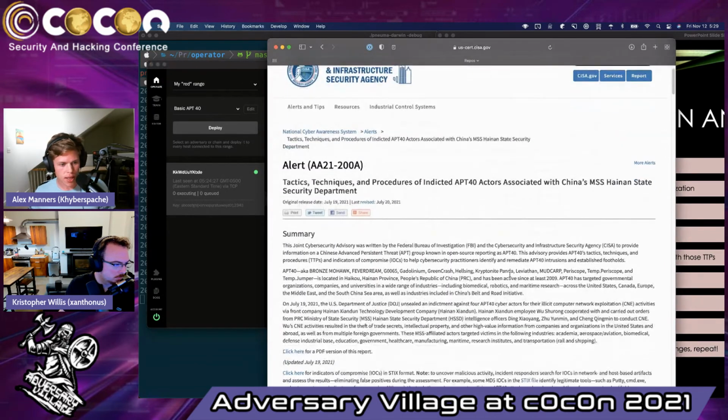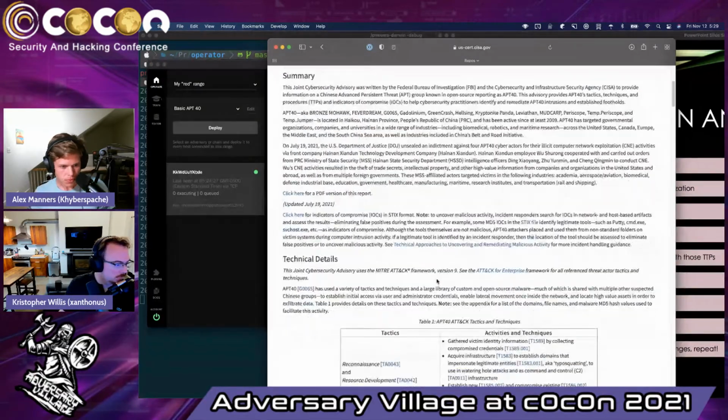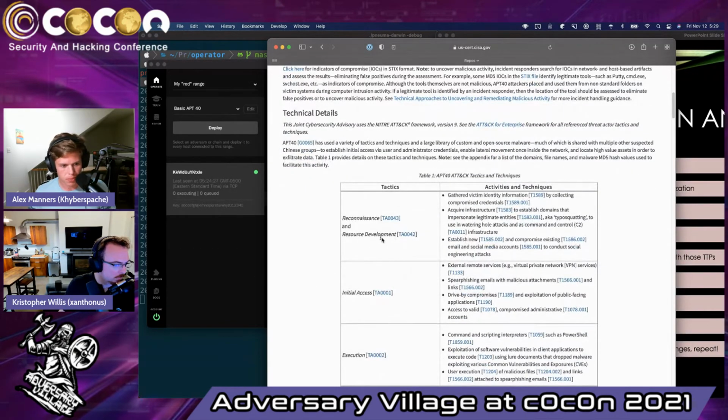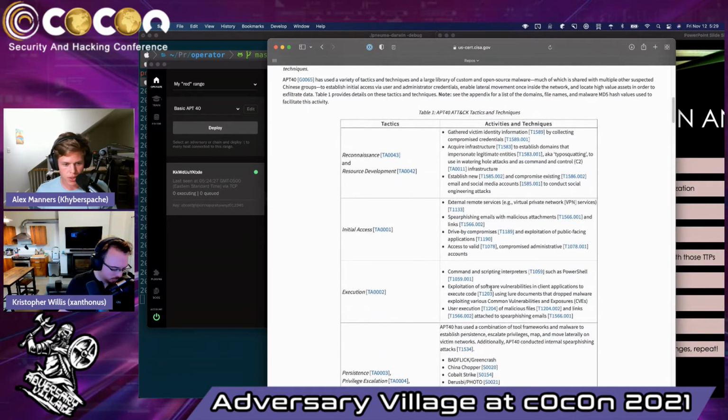But let's keep looking at some of this information and see if we can find some other stuff. There's some resource development. We're not going to dive into the resource development. We're going to stick with assume breach here, so we'll also skip over initial access. They're using command and scripting interpreters such as PowerShell. So we can go into the editor and take a look at command and scripting interpreters, PowerShell type stuff, or Bash or ZSH, or whatever is interesting to us that we would want to try and run.